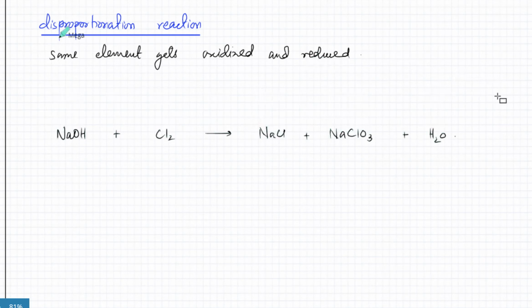First thing is finding the oxidation state. So Na is +1, O is -2, H is +1. Cl over here is 0. Cl over here is -1. Remember, Na is not changing oxidation state, so I'm not writing its oxidation state. Na is group 1. Group 1 is always +1. So forget Na, we're just ignoring it.